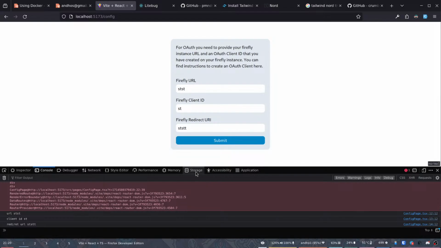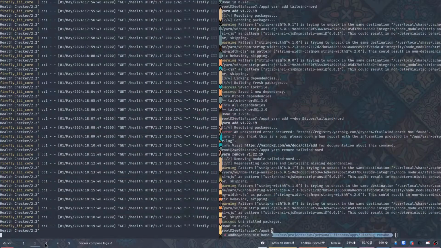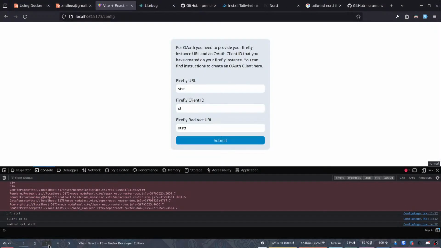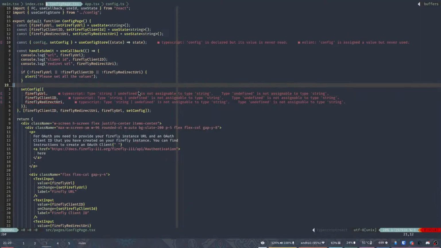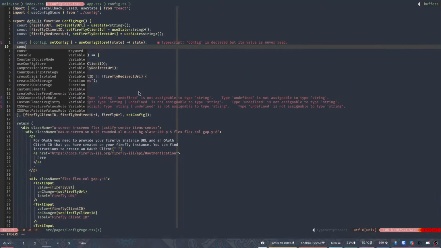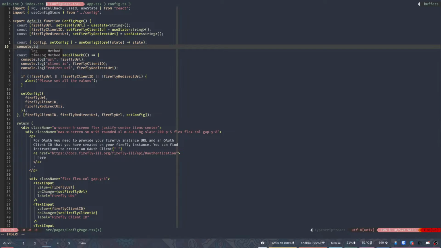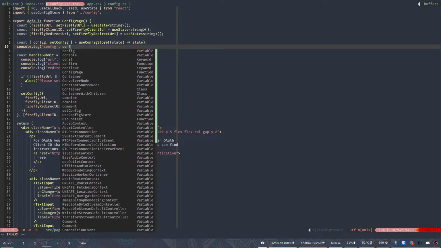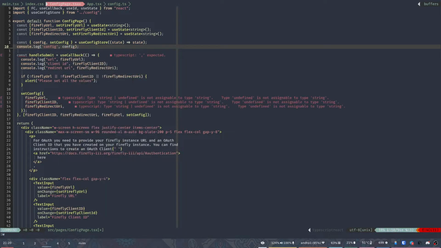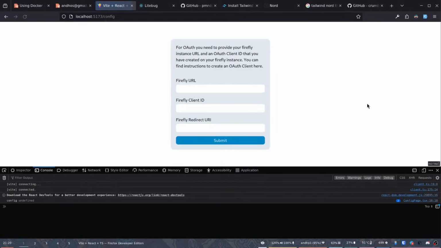We have set the value. How do we check back? I will just console log the config. Config is undefined.